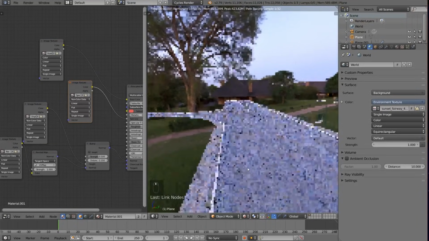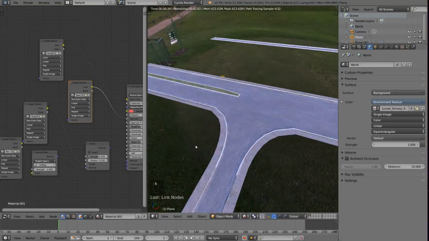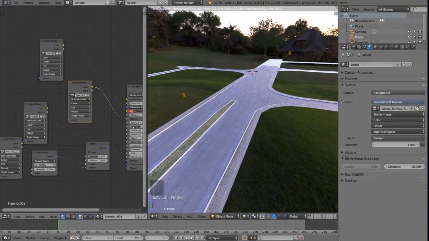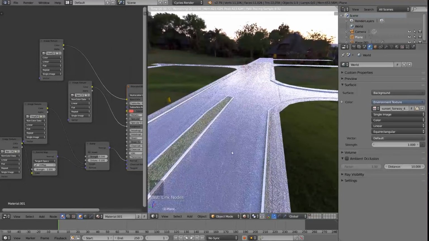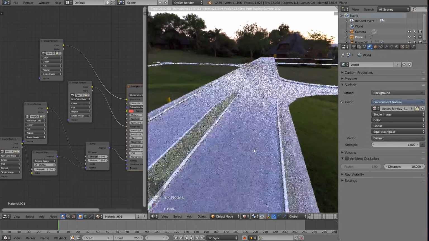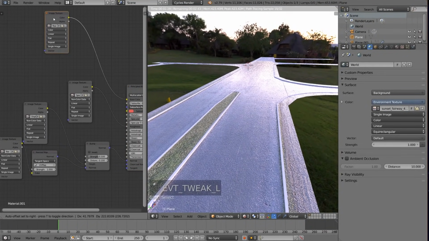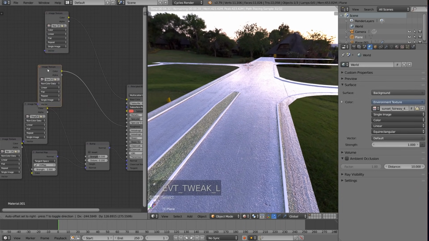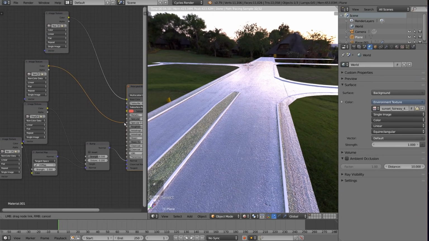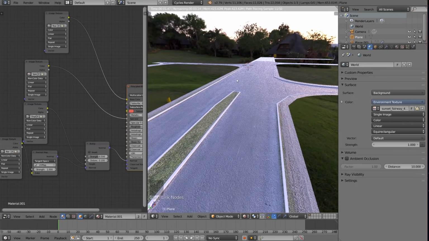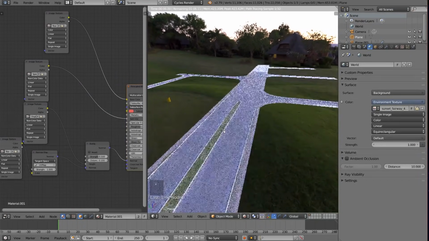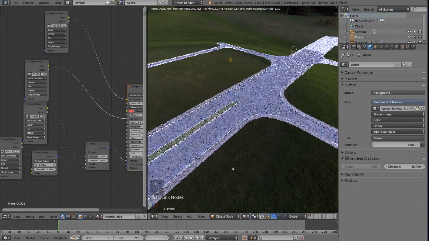If you were adding puddles or whatnot, you would want to control that also with the roughness map or a specular map. If you plug this into the roughness shader, it is a bit too shiny, but if you want to tweak it with a color ramp, you could do that and use it in the roughness node here. But I'm just going to leave it plugged into the specular now, and we just have some light specular effects. So that's the main material for a road then.